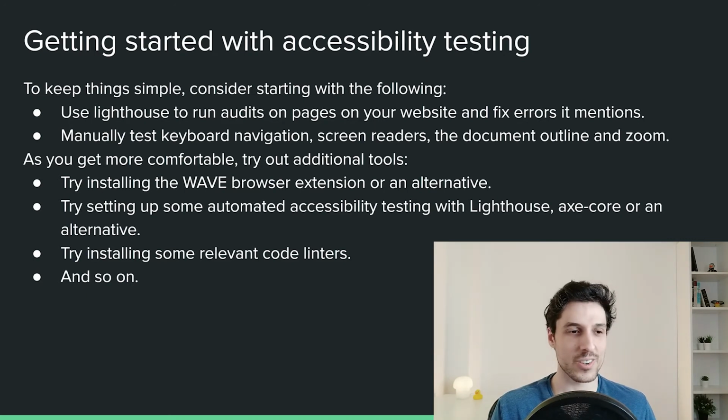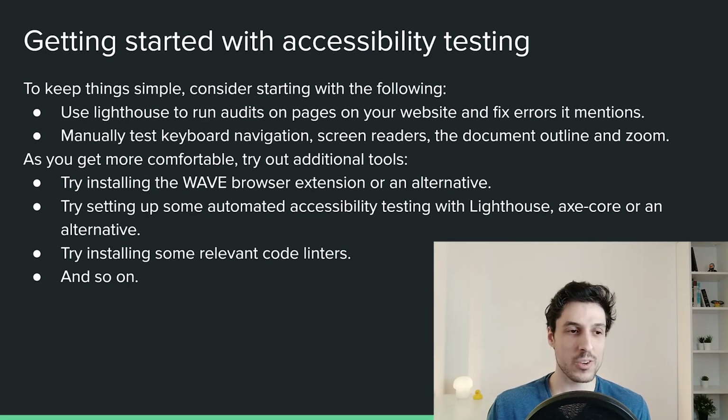Then, later on, as you get more comfortable with testing accessibility, try installing something like the Wave browser extension or an alternative, and checking what that tells you on every page. Or you can set up some automated accessibility testing with Lighthouse or Axe Core or some other build tool.